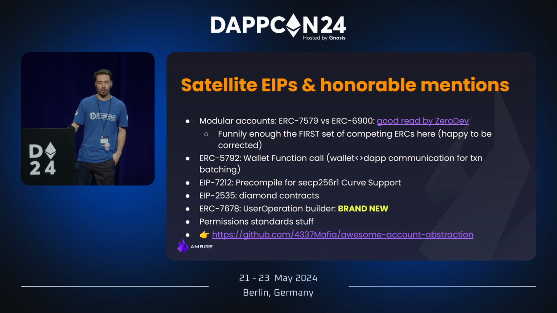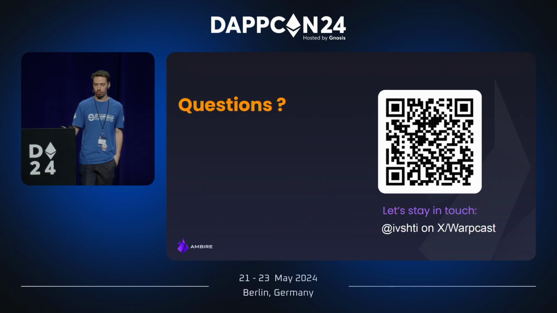And yeah, there's a bunch of others which I can go into, but what I want to mention is that there's a bunch of EIPs now for alternative cryptographic curves, which is going to allow us to verify passkeys with significantly less gas. So that's cool. And I suggest that we move on to questions.